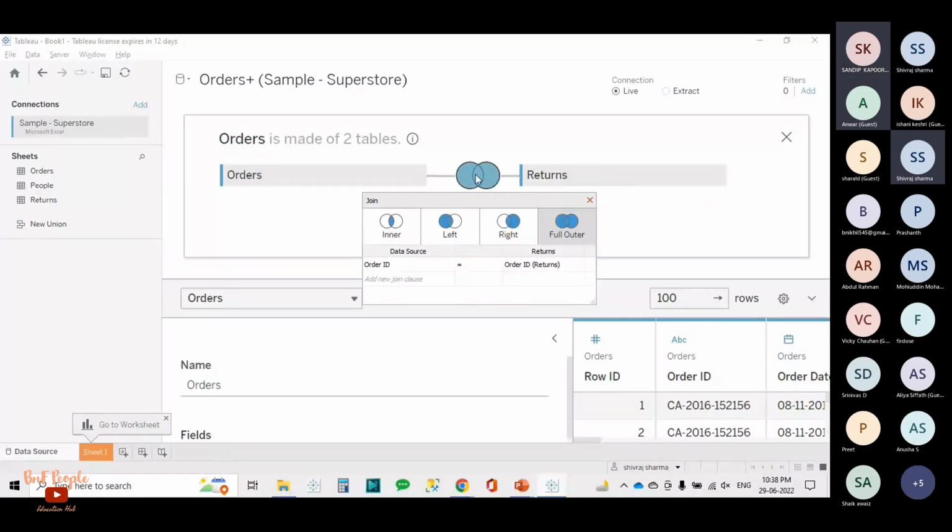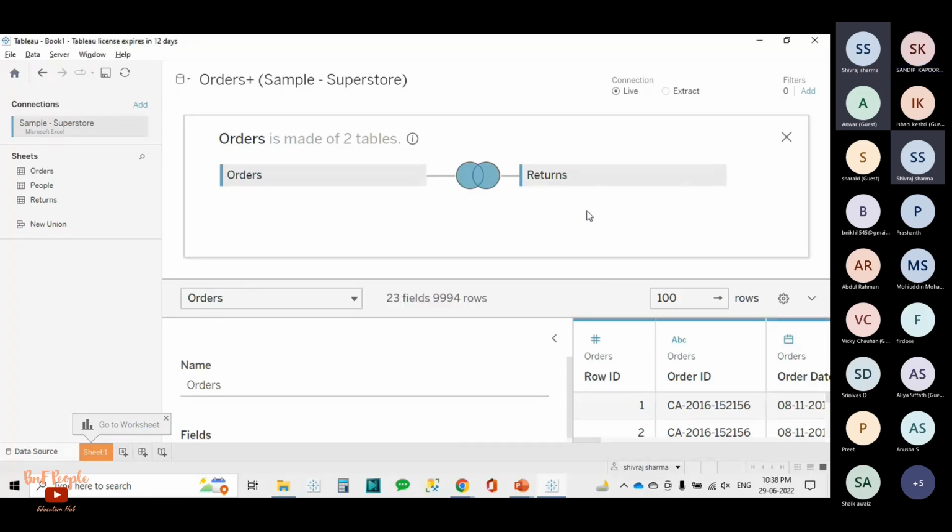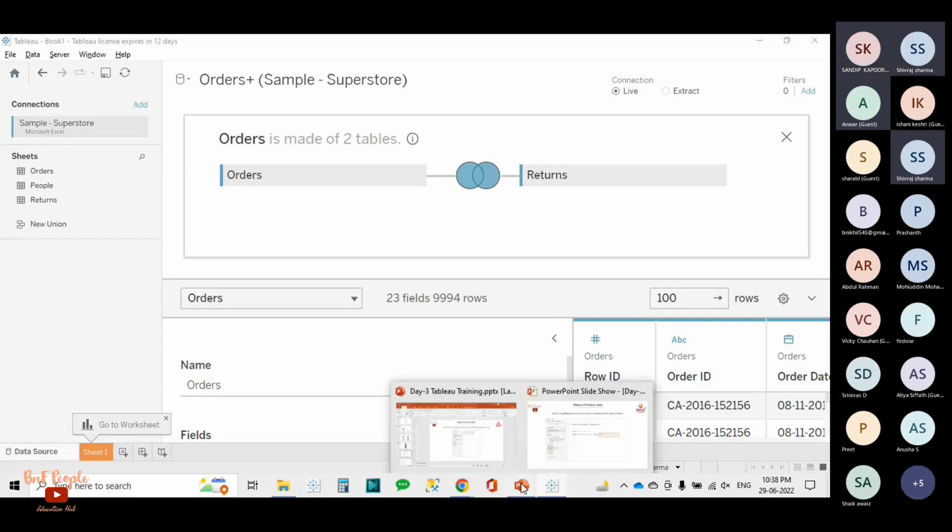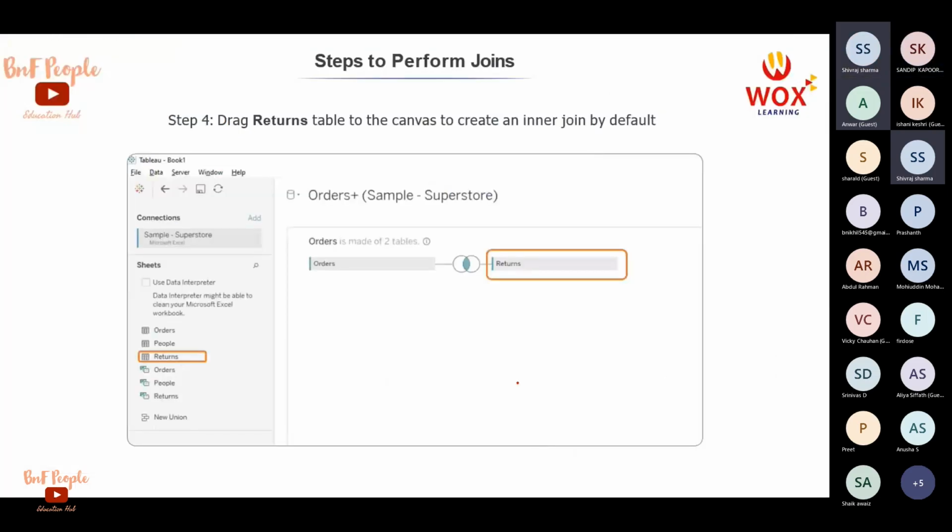Right, and now, sir, if I want to join the final outcome of both the tables, what should I do? You can merge both the tables. I will show you how to connect both these tables in upcoming sessions. You will see how the outputs of these tables can get connected. All right, sir, that was informative, thank you, because in Tableau Public many of these features are not available.